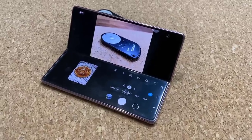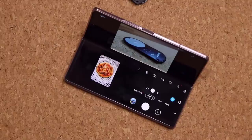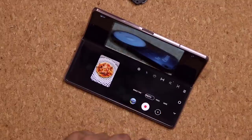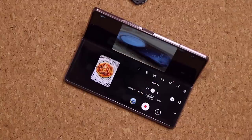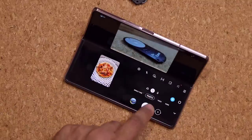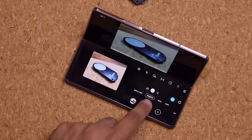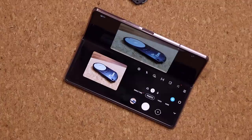I also want to try the folded camera mode — can I use it professionally to film stuff? When you fold the phone, the camera app gives you a new interface: you get the preview window separate, the viewfinder separate, and the controls separate. I want to see if I can use that in real life, because I do use my primary smartphones to shoot B-roll. Let's see if this is going to come in handy. I certainly want to concentrate on the folding capabilities of the phone and not just use it as a smartphone.